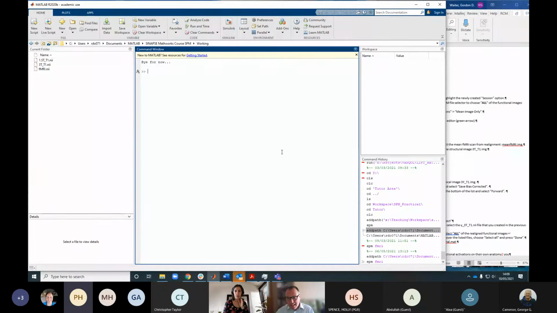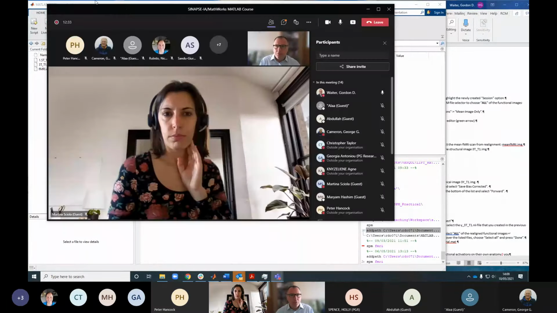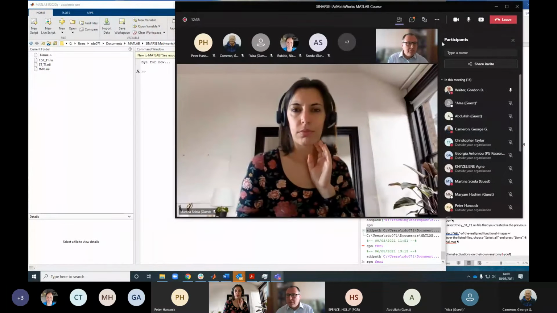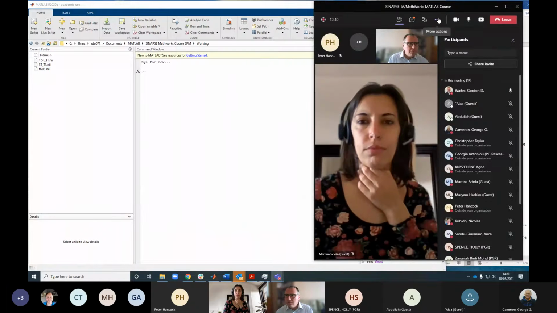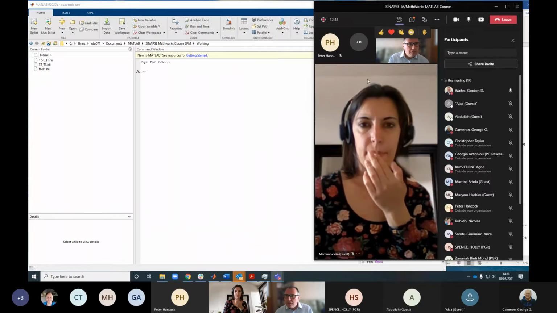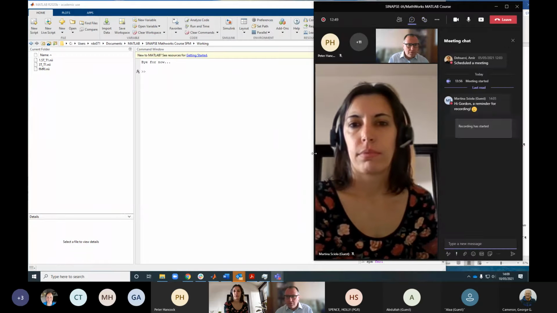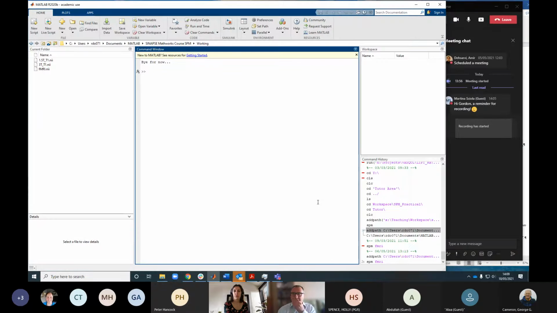We can see your MATLAB window, yes. Perfect, thank you very much. I will try to stick the comments outside somehow. Let's see if I can do that. There we go. Right, so hopefully I should see the comments inside and the MATLAB window in the middle for the rest of the window.